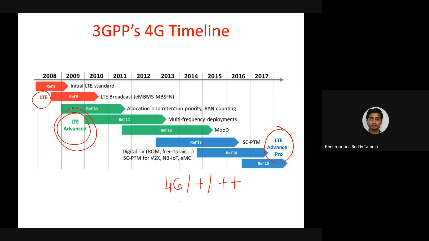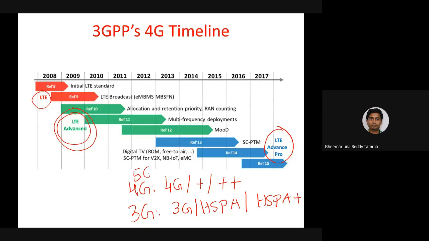Why I'm using this term is that you might have seen 3G, HSPA in your mobile phones, HSPA plus. So it is a similar evolution. It is in the context of 3G, but even in the case of 4G, what I'm showing is some kind of evolution. Even for 5G, you see a similar evolution, where some operators in some countries have deployed only phase one of 5G now.